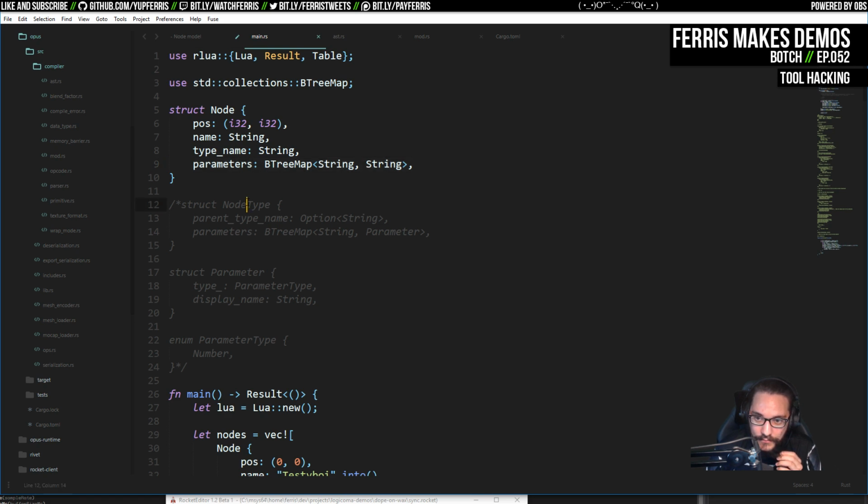And then the node type, so this name would look up another table which would have the types in it. This might have a parent type, or it might not. Again, so you can inherit which kind of connectors or properties they're going to have, or parameters, I think I called them.